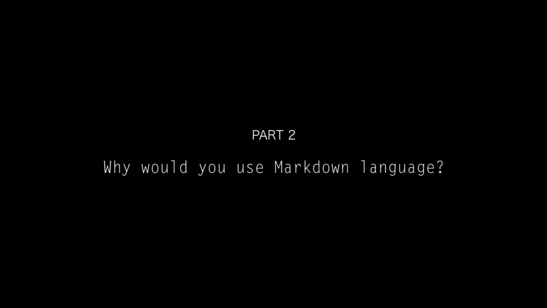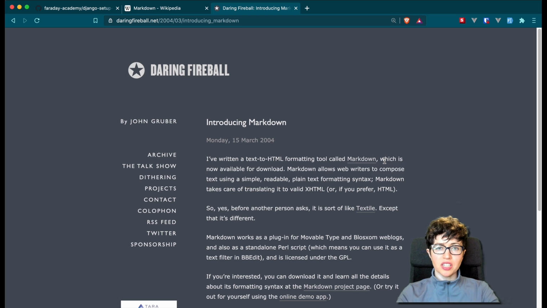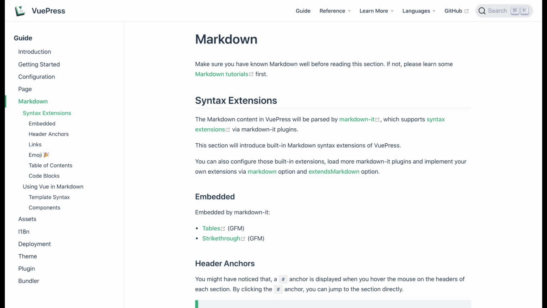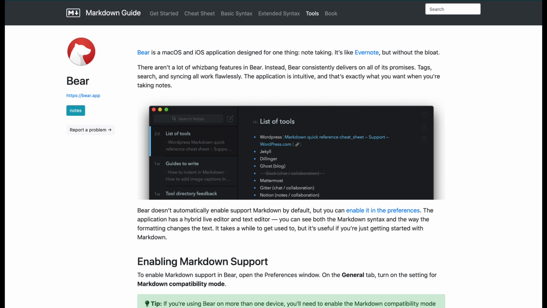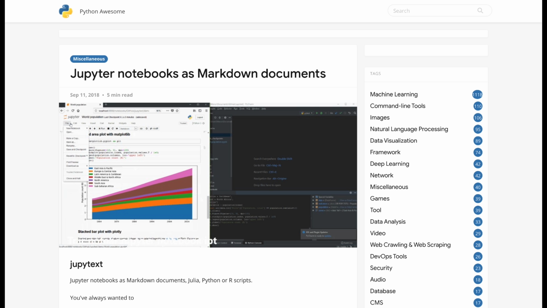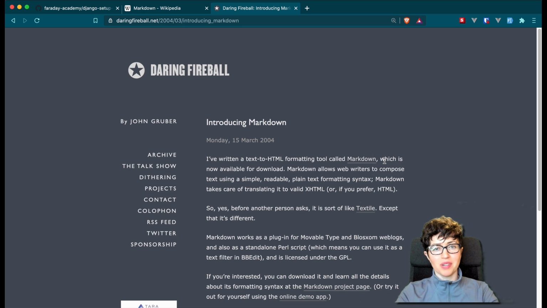So why would you use Markdown? Markdown is actually much easier to learn, use, and read than standard HTML. And it's evolved immensely in many different ways over the last 17 years. So now it's one of the most popular ways to format texts for blog posts, documentation, even in things like note-taking apps, of course Python notebooks. People also do some super cool things with Markdown, like creating tables and flowcharts, and even writing whole research papers and books in this Markdown syntax.